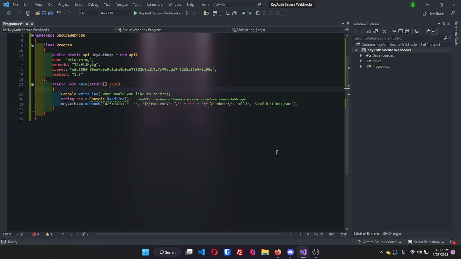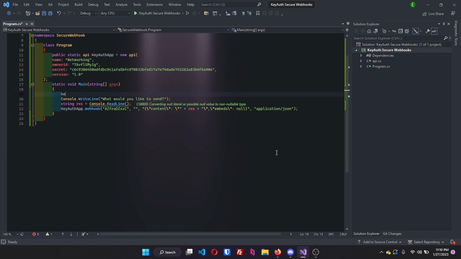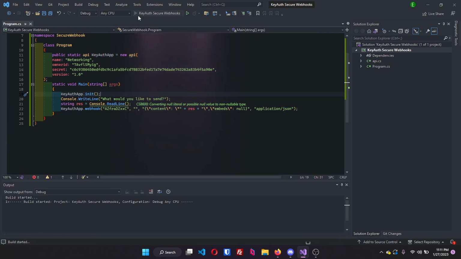And then on top of the WriteLine, we're going to do KeyAuthApp.init. This must be run first or else your application will crash. But now that we have that all set up, we can go ahead and run this.